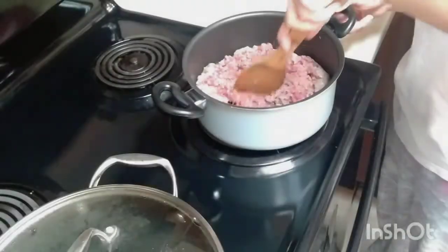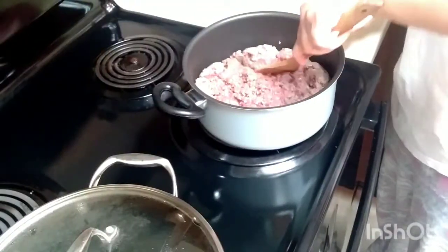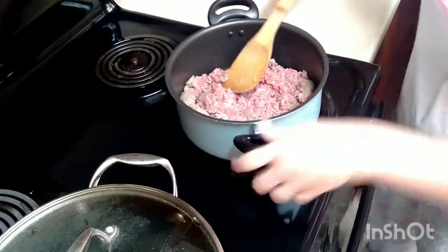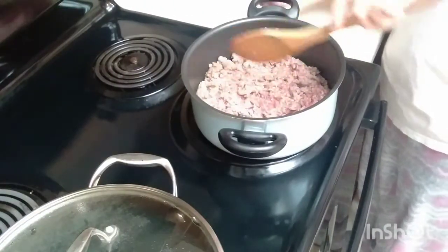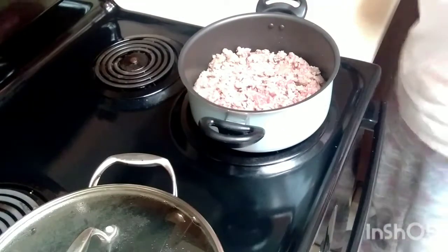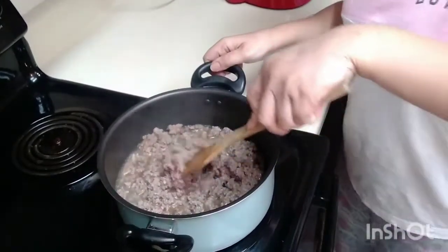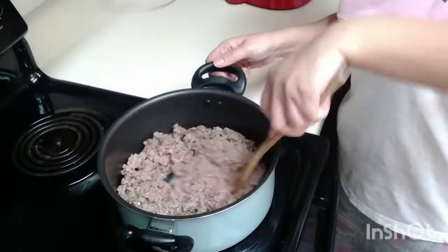So let's see what's happening. It starts to extract. Just give them a quick stir. Actually, I'm left-handed, so it's easier for me like this. Okay, there you go. Then we're just going to wait around 10 more minutes. Okay, how's the improvement, guys? There. We'll just continue to give a quick stir and mix them evenly.